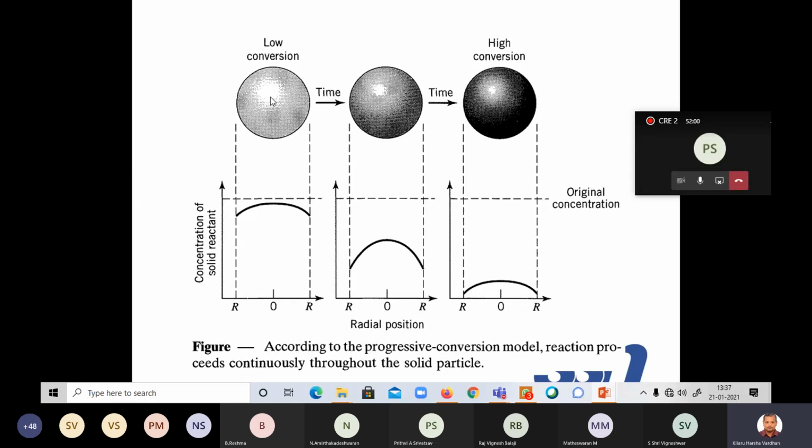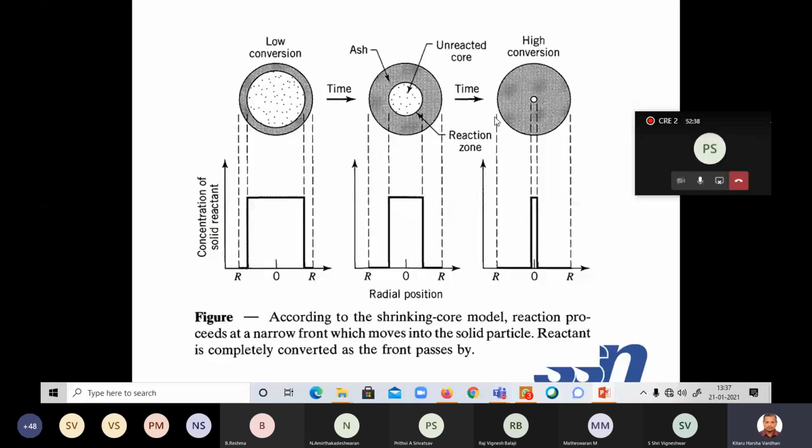If you take solid calcium carbonate and heat it, what will happen? Calcium carbonate is not a porous solid. If you heat it, CO2 will be released. When CO2 is released, it makes the solid porous and comes out. So the size of the particle remains the same, whereas this one is a hard solid that becomes porous. So the size won't change. This is one type of reaction where the size is not changing, and it forms an ash layer or porous layer over it.